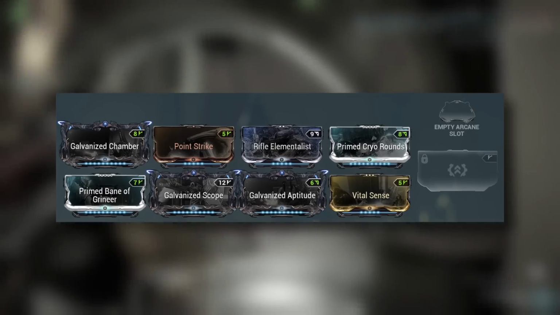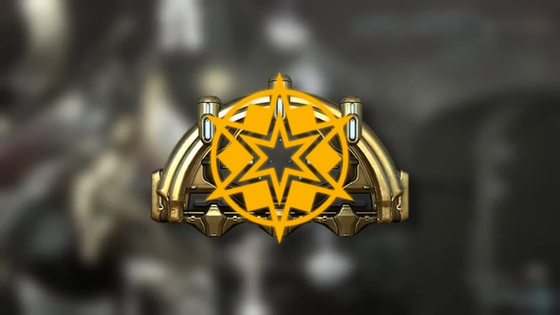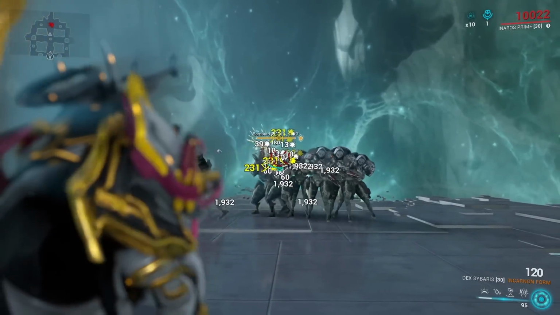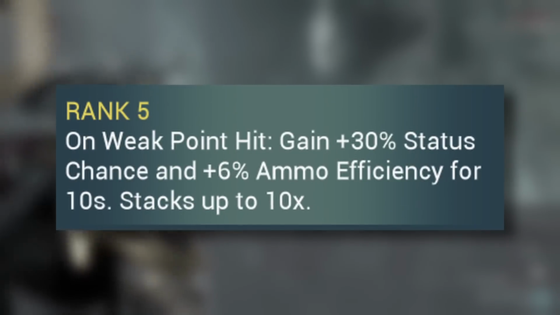Now, as you might have seen, there is no arcane here, and that is because I want to discuss 3 different arcane options in a bit more detail here. Primary Merciless, Primary Crux, as well as Primary Frostbite. First of all, I thought because we're doing a blast build here, it would be so great to mod Blast onto the weapon, combine it with Primary Crux, and get all that juicy status chance.